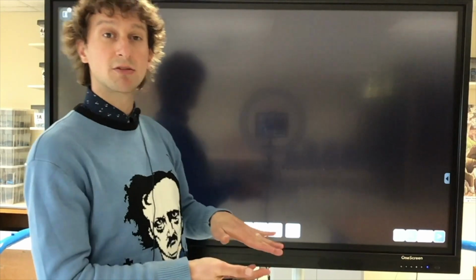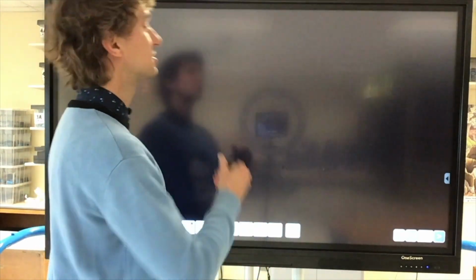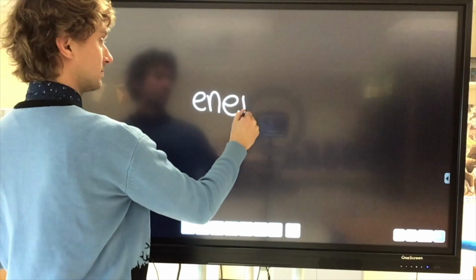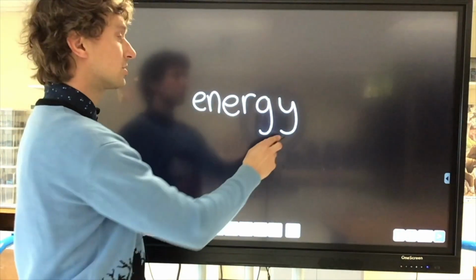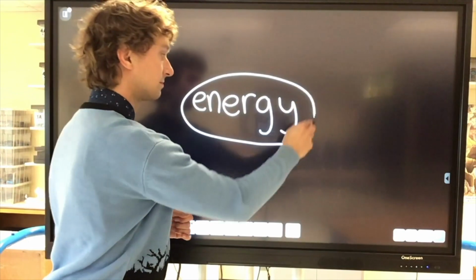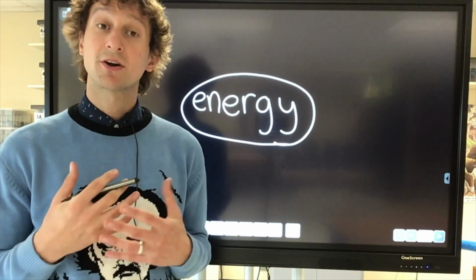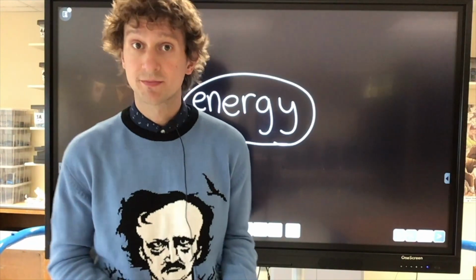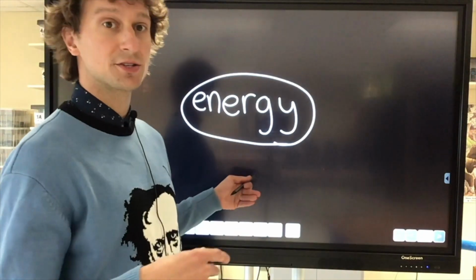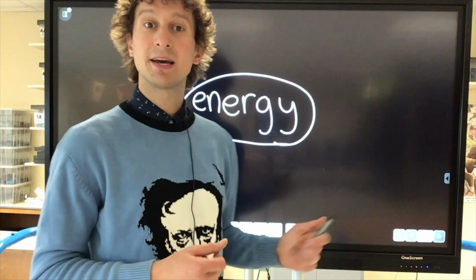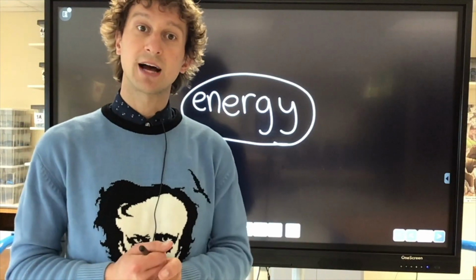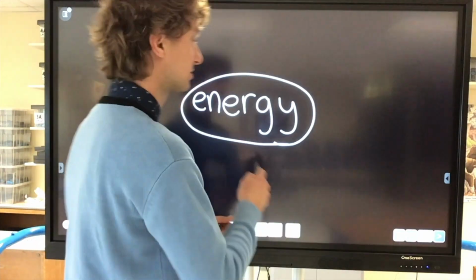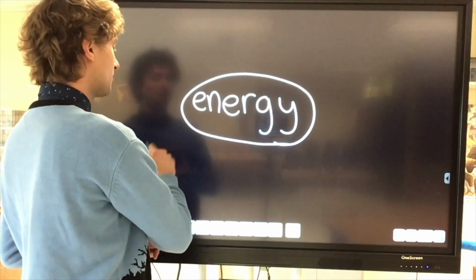About midway through the page, about the middle of your page, write the word energy. Then you're going to draw a circle around energy. There are 8 types of energy that we're going to be introduced to today. You're going to pick a spot to start, and then as you make your energy flower diagram, you're going to eventually have 8 petals. So let's go ahead and kind of draw those out.